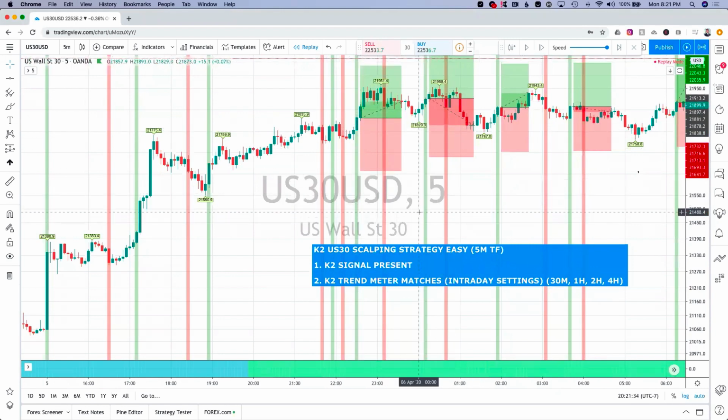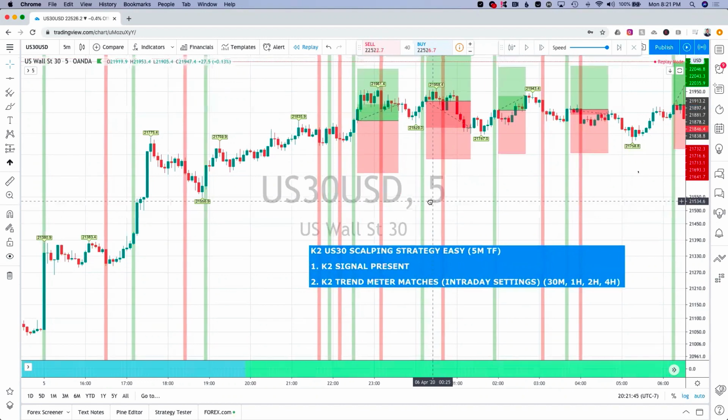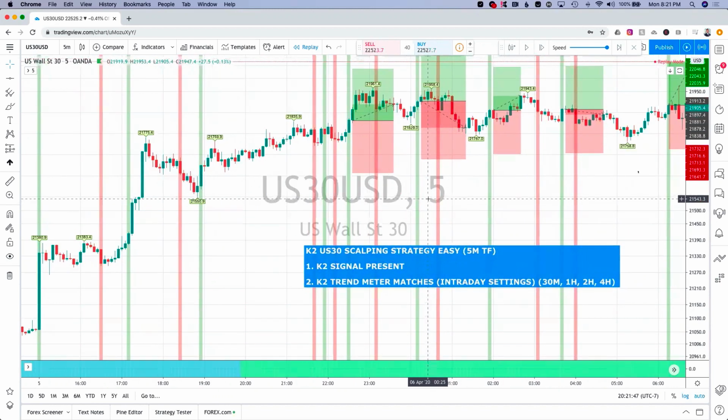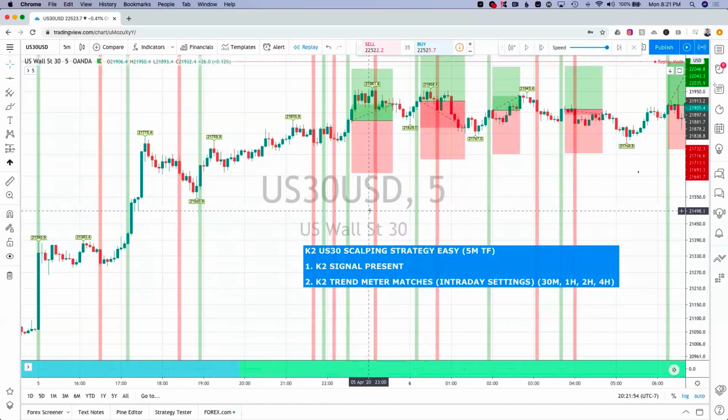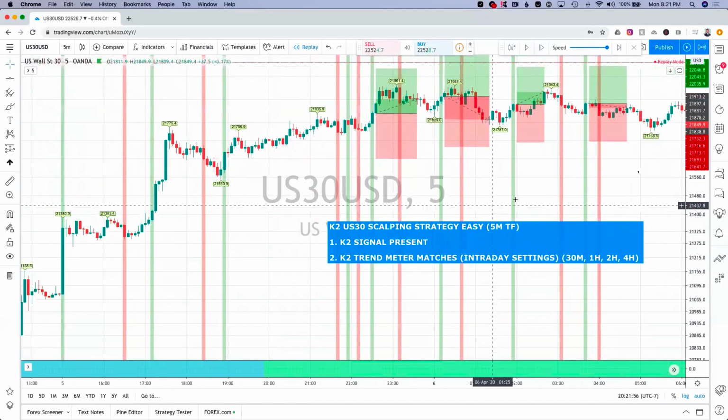But if you're trading something like US 30, maybe GJ, EA, GA, there's a couple pairs that move in the same direction as like indices and gold. We do have a scalping strategy for the Forex. It's on the course. But if we're going to use that scalping strategy, it's a little different. I'll show you how it works here.